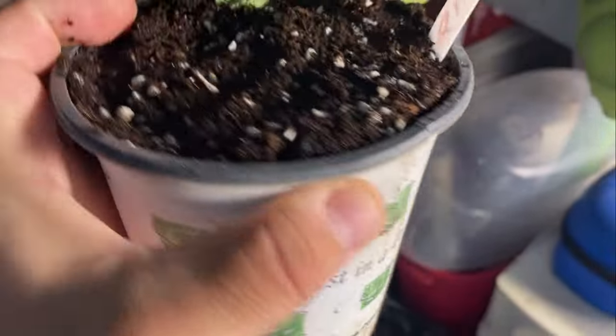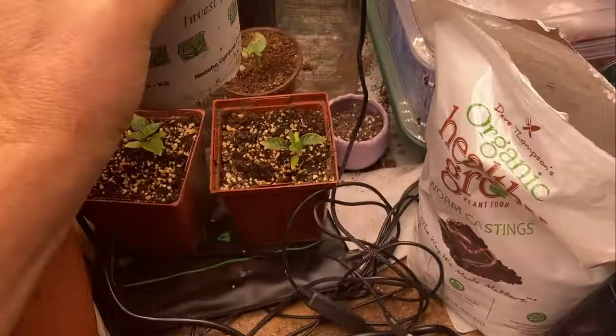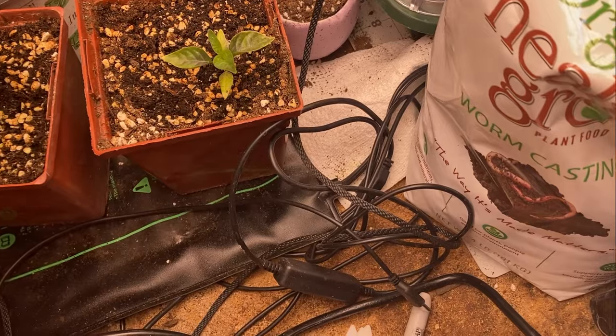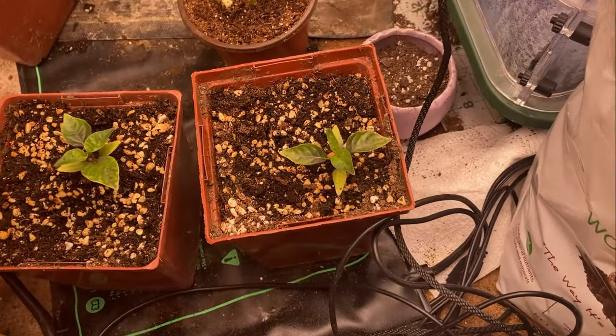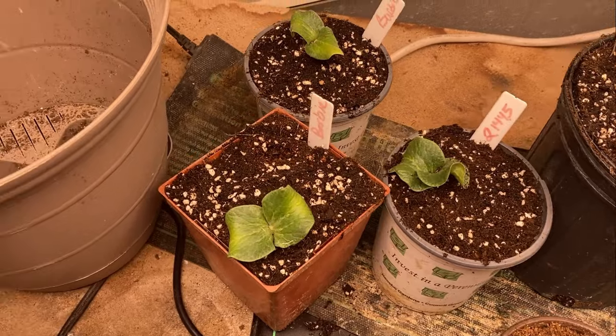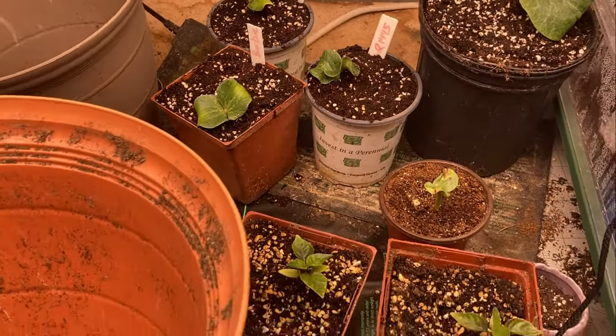Here we go. We are 2 days in. These plants have been in the germination chamber for 2 days. We're going with Barbie. Yeah, they're looking good. Oh, and there's our test plant off to the right. Man, good luck, everybody. Grow yourself a monster. It's go time in Kansas, baby.